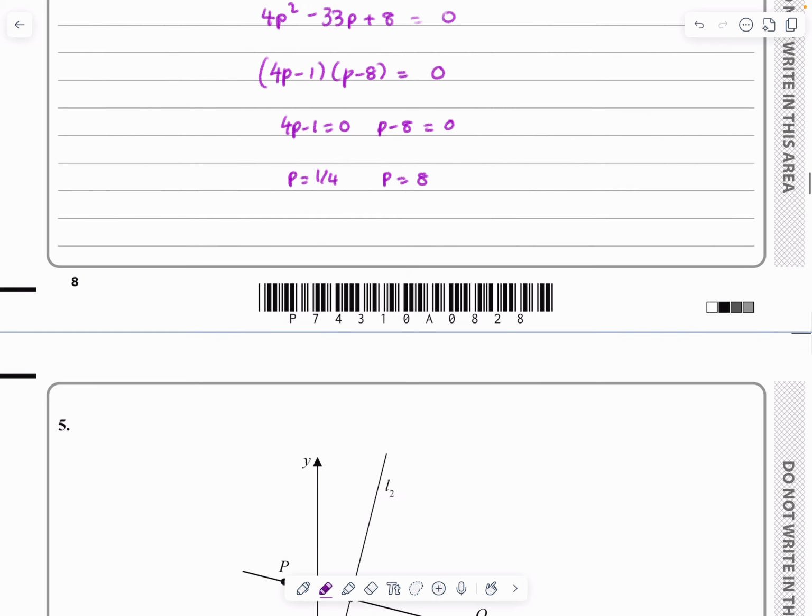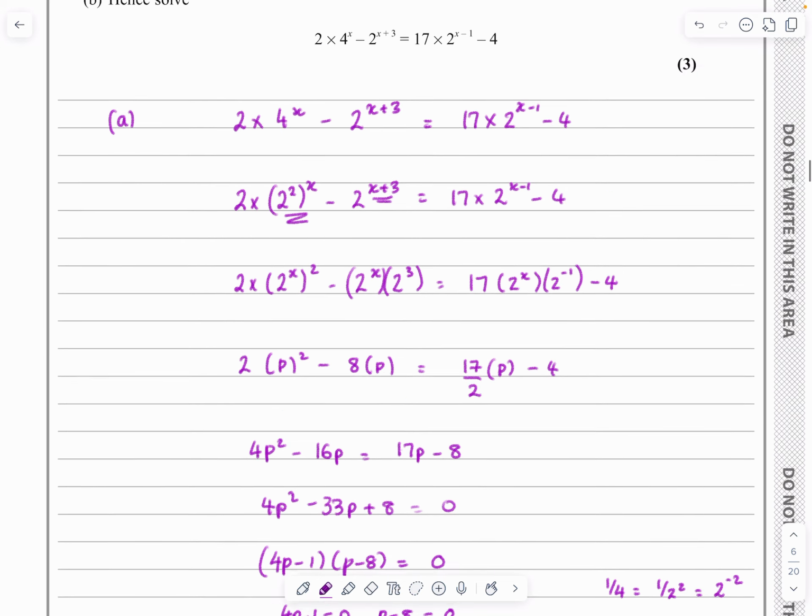And then it's remembering that that's 2 to the x equals a quarter, or 2 to the x equals 8. One of those is relatively straightforward. I would hope that you would know that x equals 3, since 2 cubed is equal to 8. The other was quite difficult. The way of thinking about it is that a quarter is 1 over 2 squared, which is 2 to the minus 2. So from that we can get that x works out to be equal to minus 2.